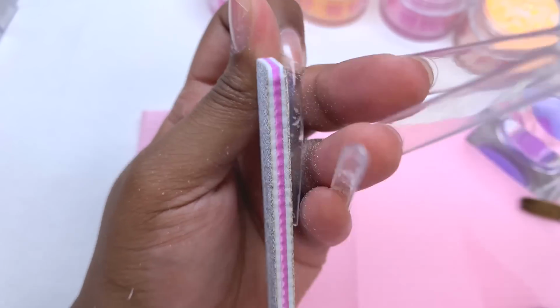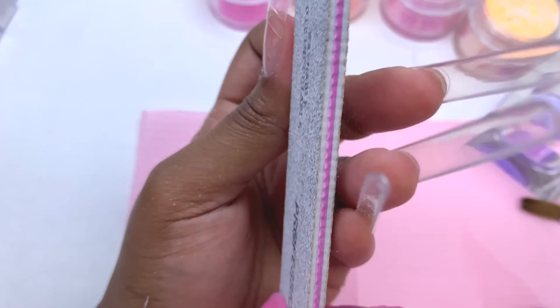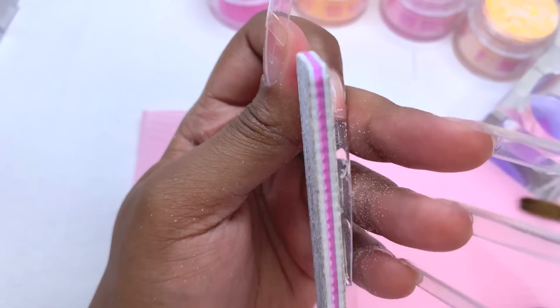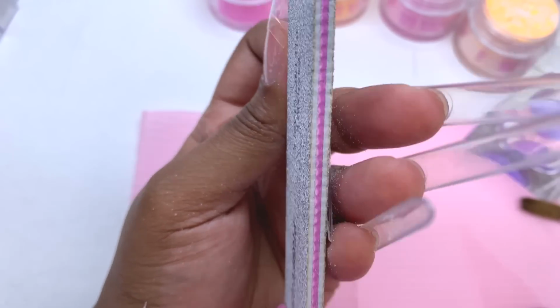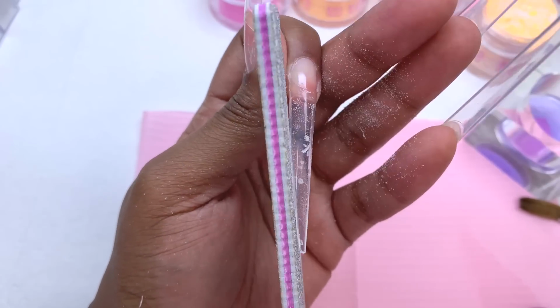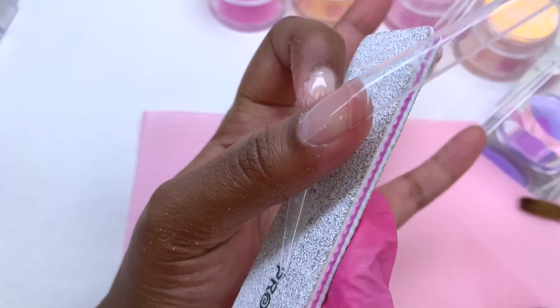Now it did look a little bit weird when I got to my pinky, and since my pinky nail is a little smaller, it's really hard to cut. So yeah, my pinky was very weird, but I managed to get it done, and I'm just going to be doing this for all of my nails before I start my application.